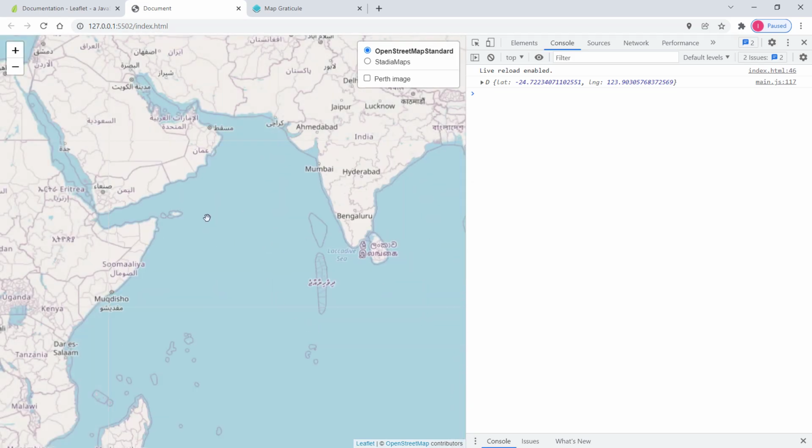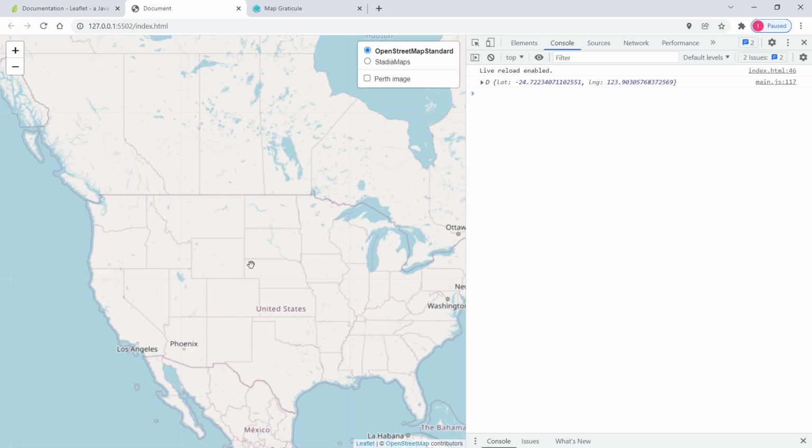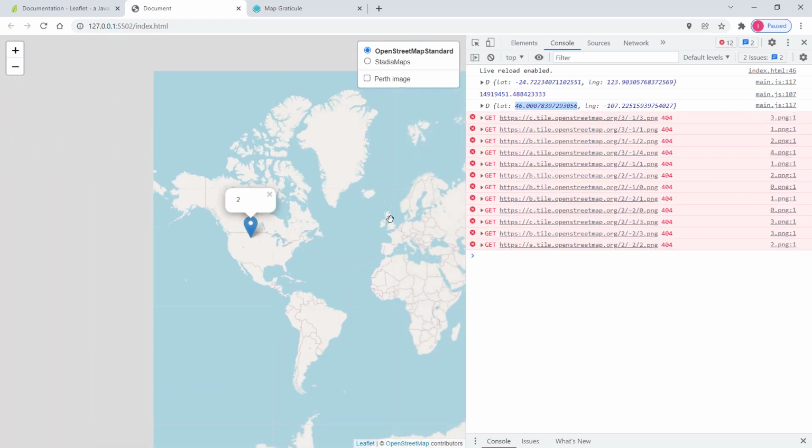Now let's have a look one more time, this time at this part of the world, the United States. Since the United States is located in the west, it has a negative longitude value. You can see it here. But the United States is located in the North Pole. That's why it has a positive latitude value, as you can see here. Okay, so I hope this makes sense.